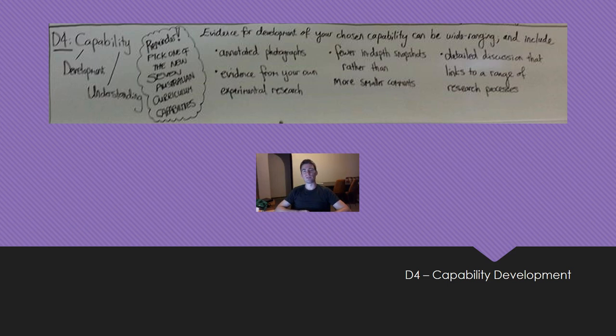The more that you can talk about how you've developed across a range of processes, so if you've used books and websites and interviews and surveys and maybe action research, maybe it's journal articles, maybe it's videos, how have you gone about developing those skills in literacy using each of those methods? At the bottom of each page, I'd love to see a small little paragraph about how you think you've gone about doing that. Out of all of those little paragraphs, combined with what you said in the proposal about how you thought you would develop in the capability, that will be enough for me to give you a grade for the D4 criteria.